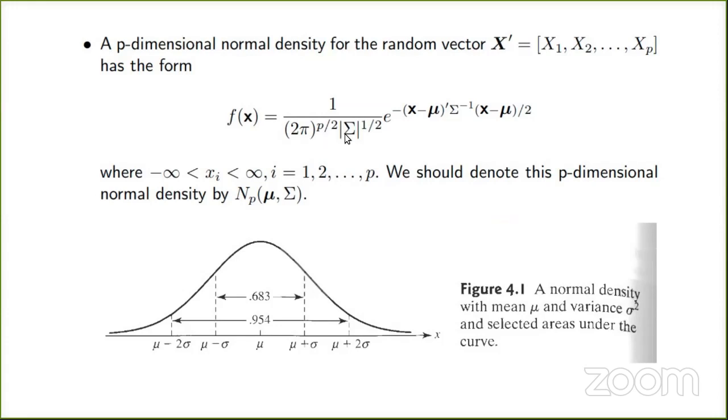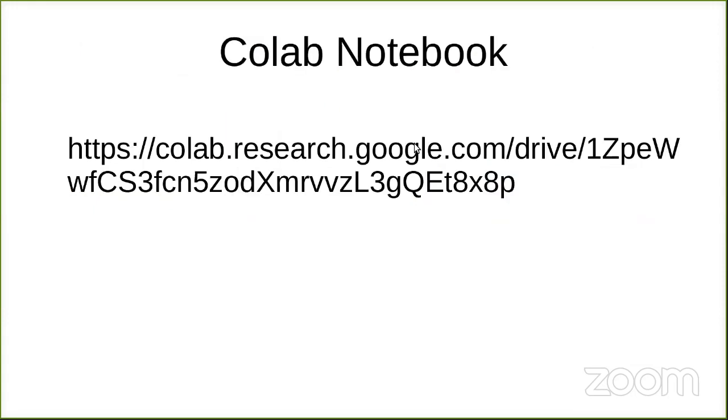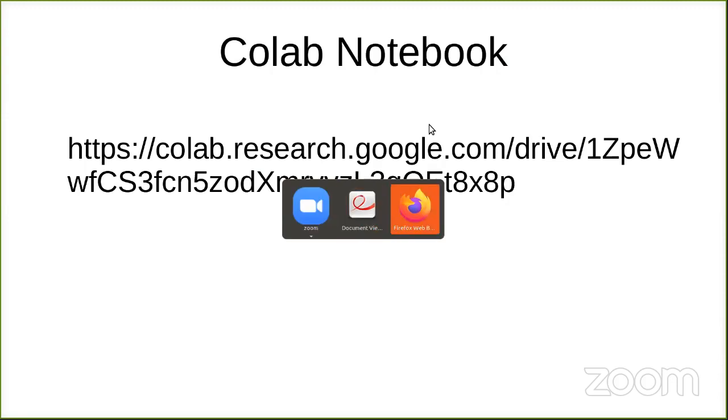So this is the expression for the Gaussian in n dimensional or p dimensional. The denominator changes: here we have the root of the determinant of the variance matrix, and over here we have 2 pi to the power p by 2, and the inner term looks like this. Okay, so maybe I can show how it looks by plotting it.